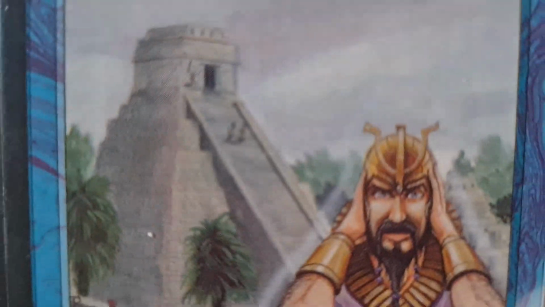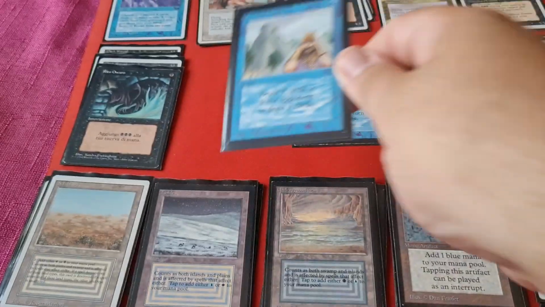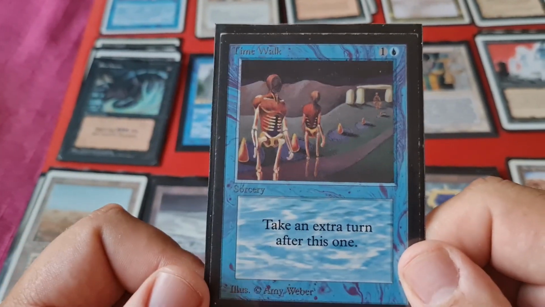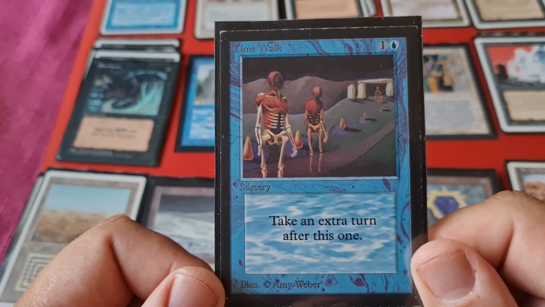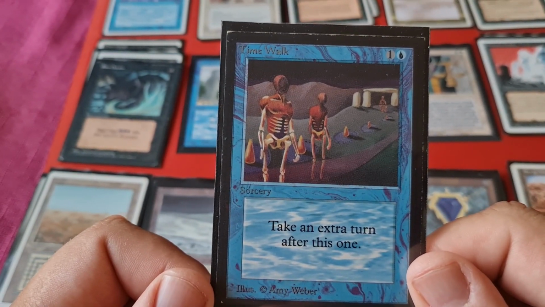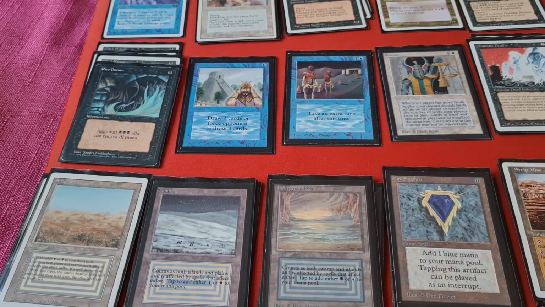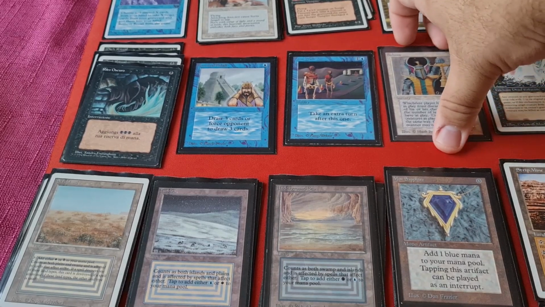Of course, there's a beautiful favorite of mine and many other people, Ancestral Recall. Then there is Time Walk, so that we first can put our creature into play and then attack with it in our extra turn that we take from Time Walk. And also, of course, there is Balance.